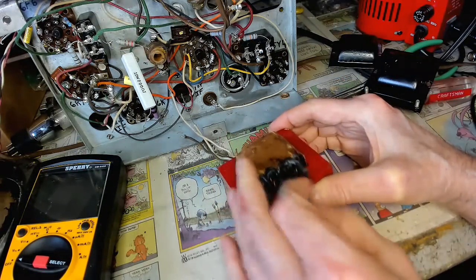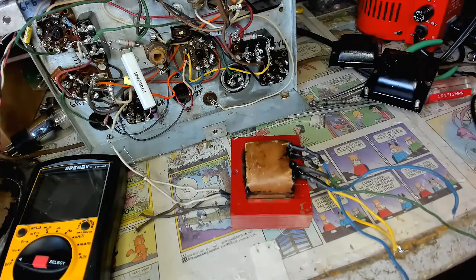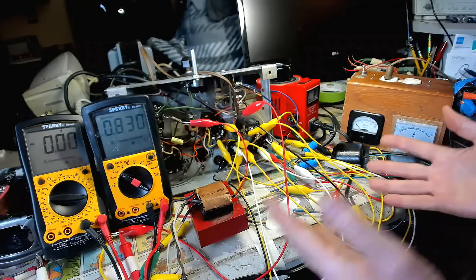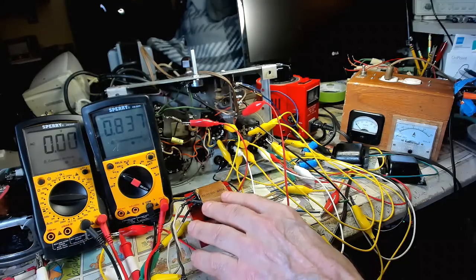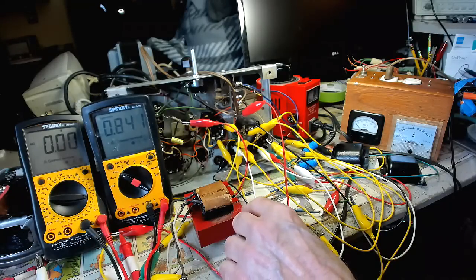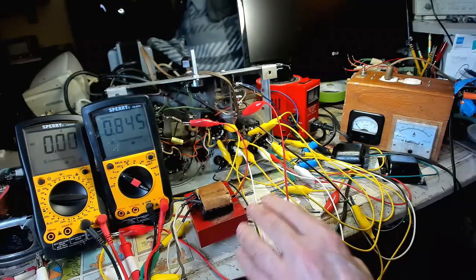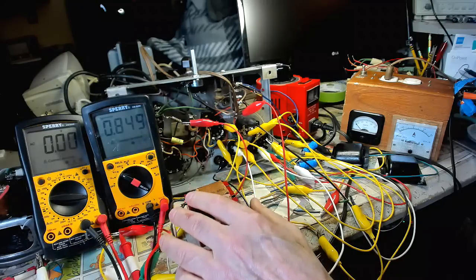Now let's see. I don't see anything obvious. Anybody for spaghetti? I've got this wired in. I ohmed it out, and I was wiggling the wires and touching the core, and I could not duplicate that error I was getting earlier. So it must have had something to do with these wires being pinched in the clamshell.